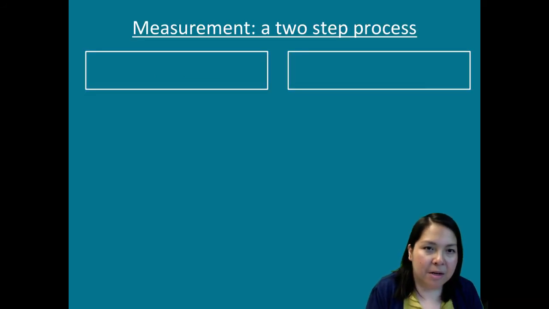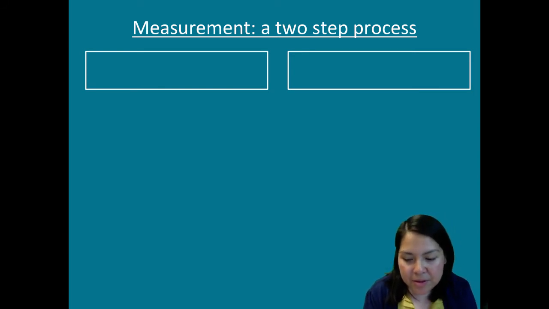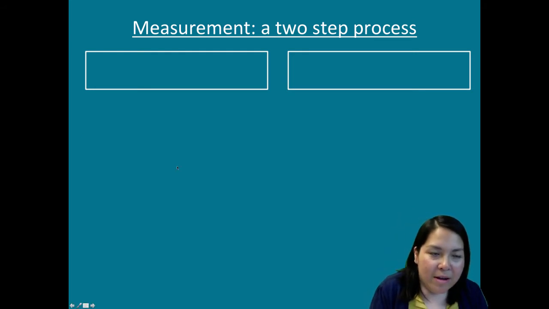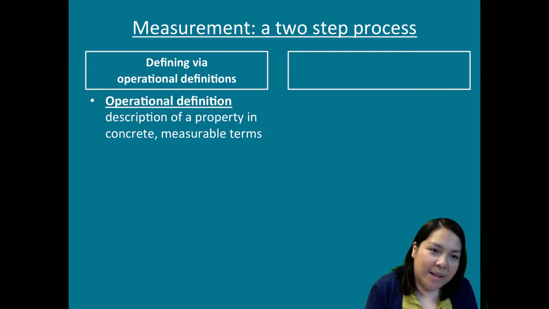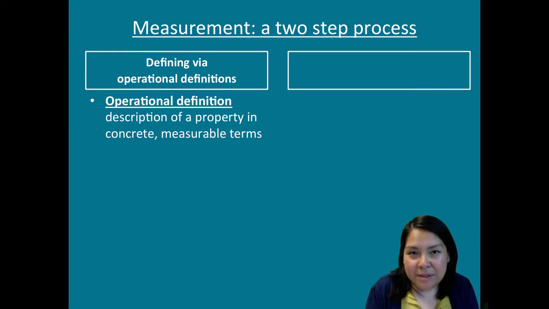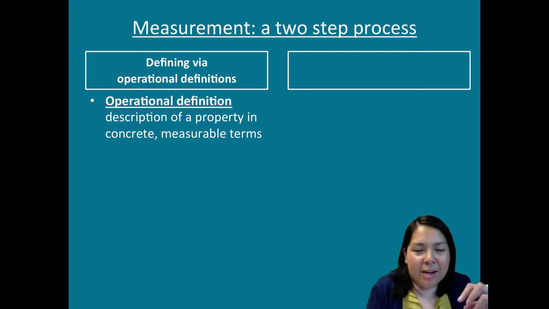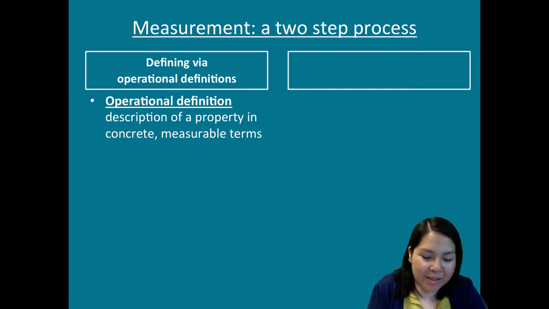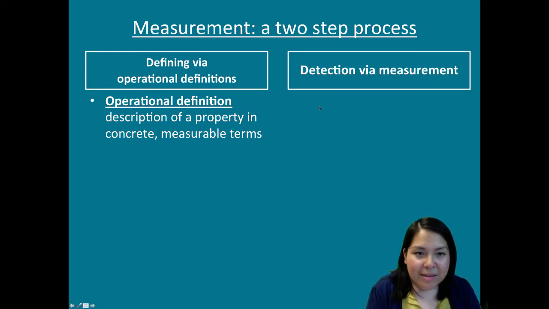The next thing that we want to talk about is measurement. Measurement within any of our psychological research studies includes a two-step process. The first step is defining our operational definitions, or more so defining what we are actually measuring, and defining even further what that construct is and what it looks like. The second step is how we are actually going to measure what we want to measure.